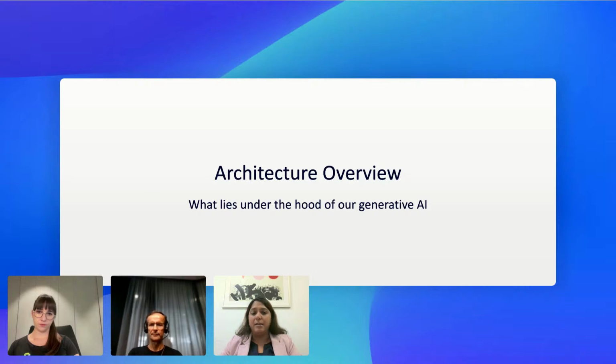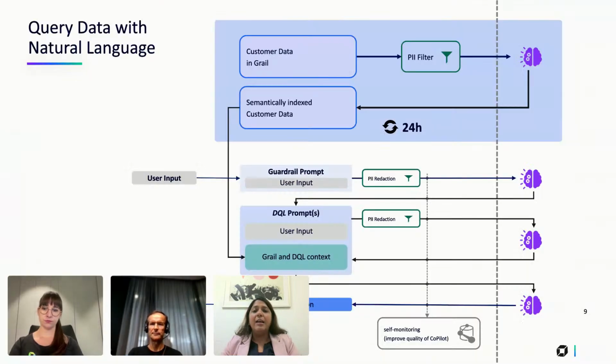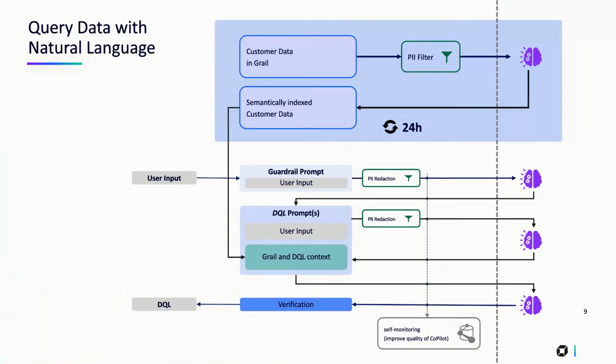What is under the hood of the AI, and what are the different components of this architecture, and how did you actually decide to come up with this? Yes, for sure. So, as Gabi, I would like to start out with the architecture behind this skill, which we call query data with natural language.